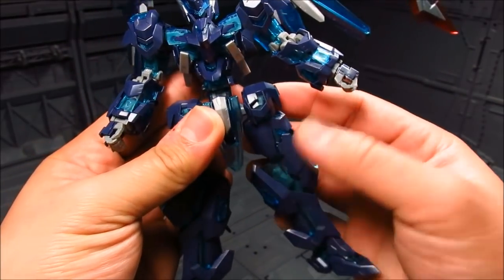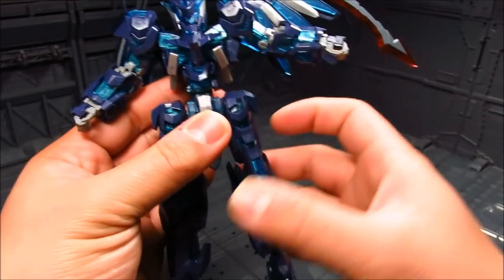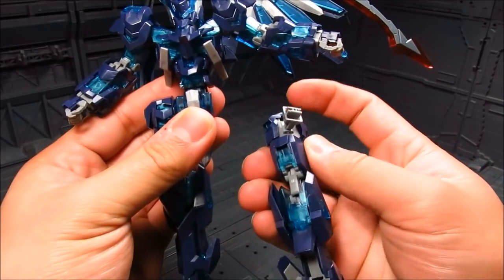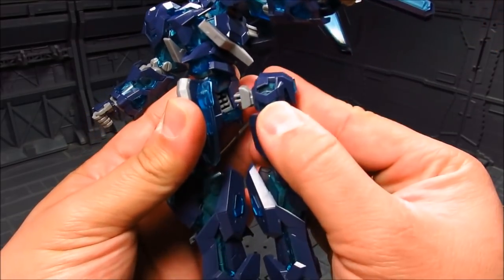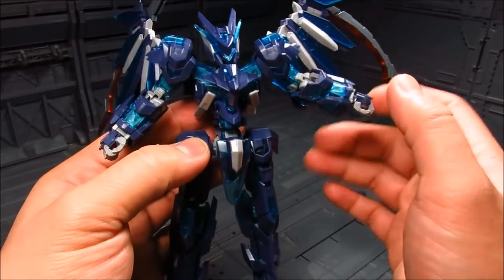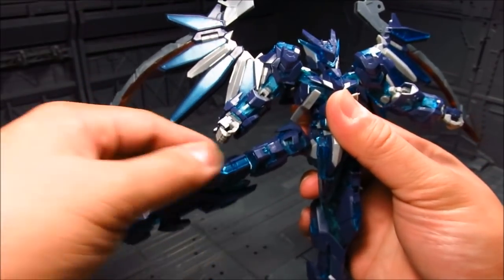You got your waist. Now this is part of the new Frame Arms frame, where you can do this because of how they've designed it. You got that extra joint there. The old one doesn't let you do that. So if you got a new Frame Arms kit, one way to tell is if you can move your legs up, then you have the new frame.